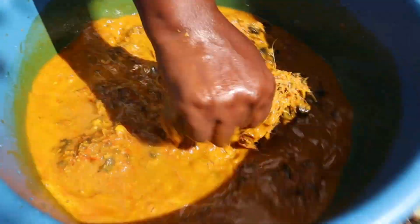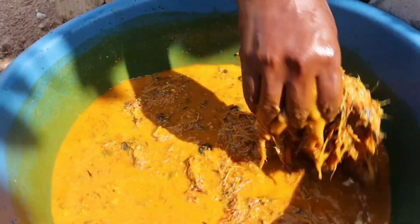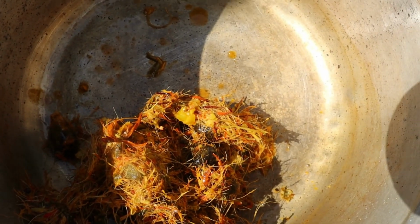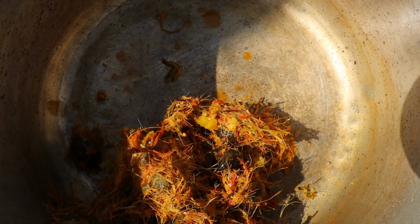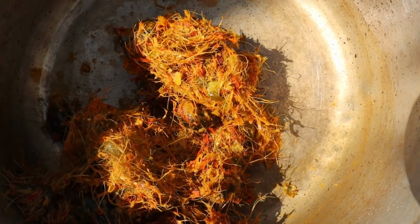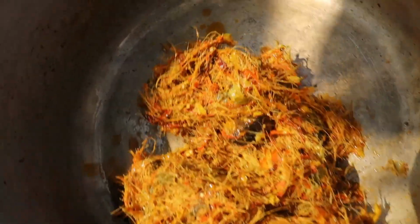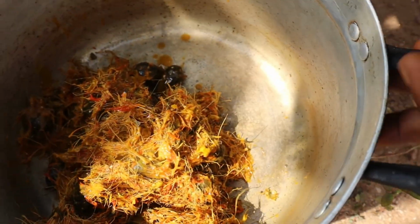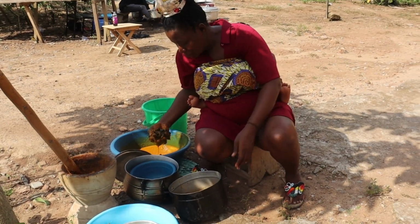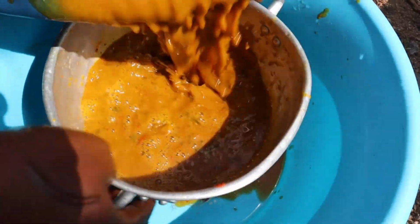So now Victoria is gonna add some water. She added warm and cold water, okay? This is very good for the whole thing, because after pounding for some time, it becomes cold and the oil slips, so it won't let you sieve, it won't let you extract easily if you don't use warm water to encourage the oil to be extracted easily. So that is exactly what she did, and now we got what we want from it.